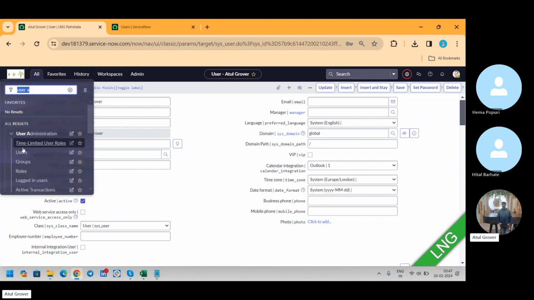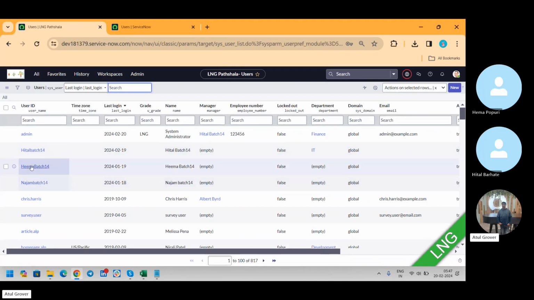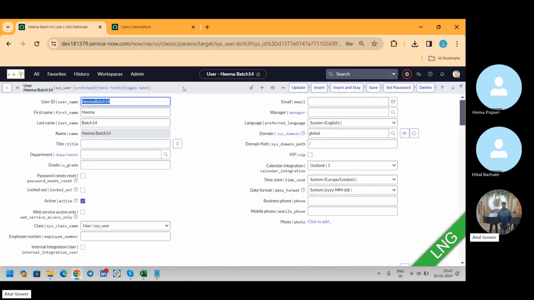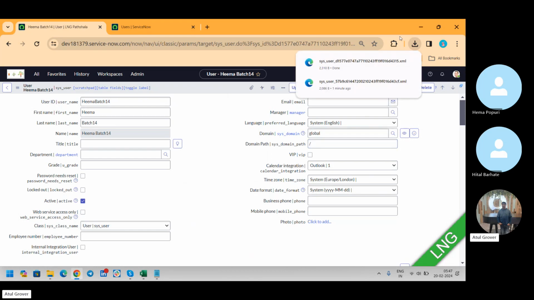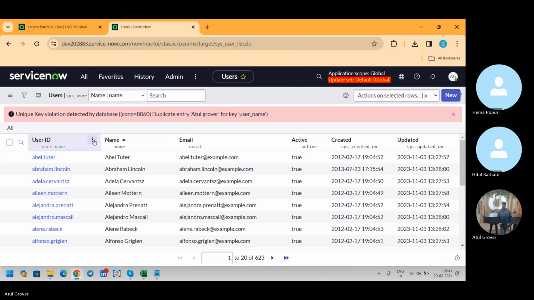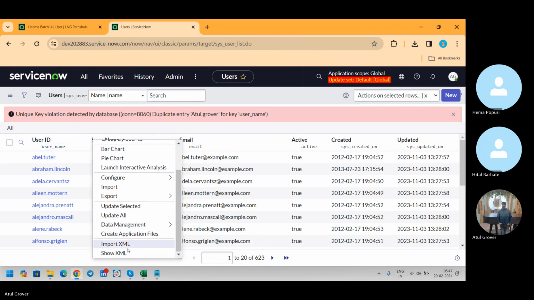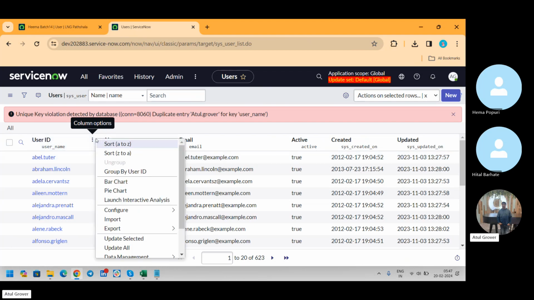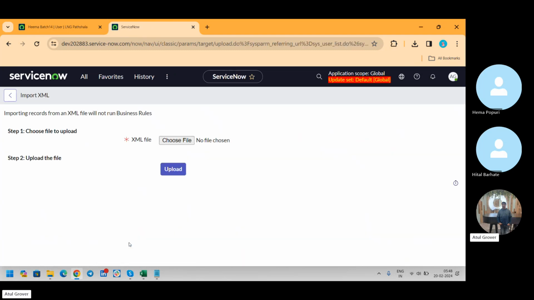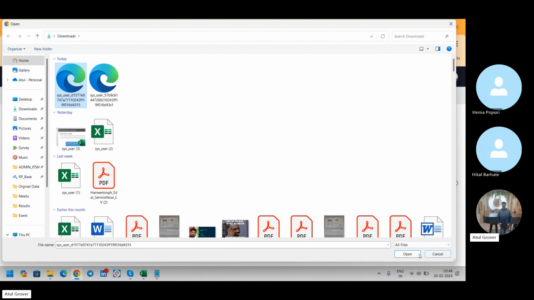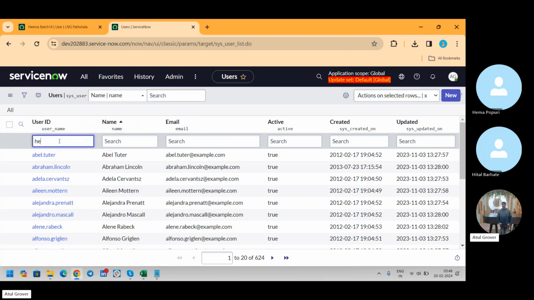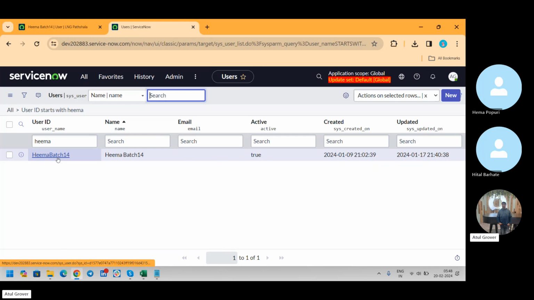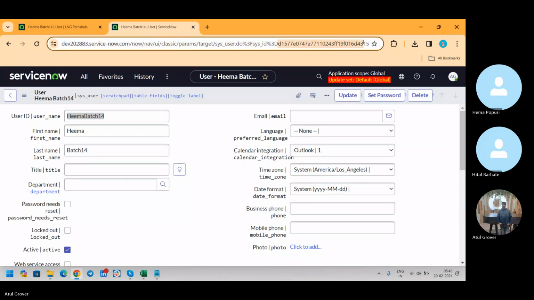Instead of Atul Grover, let's go here. चलो हेमा का प्रोफाइल लेते हैं, ठीक है। नाउ लेट मी मूव दिस, एक्सपोर्ट XML, ठीक है, ये D157, गो हियर, इंपोर्ट XML, चूज ये, ठीक है, क्लिक एंड अपलोड। देखो हो गया, नो एरर हैज बीन गिवन। क्यों? क्योंकि नाउ इफ आई गो हियर एंड ओपन हिमा, सी, sys id is similar.